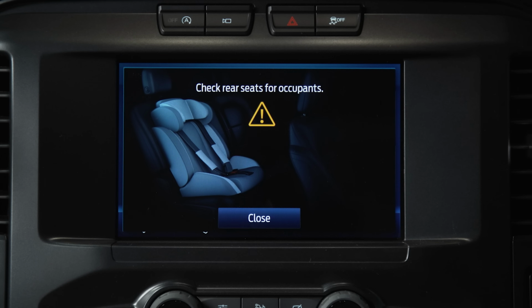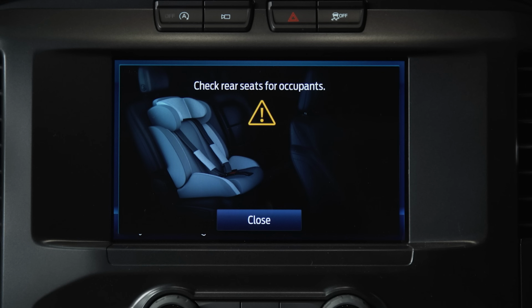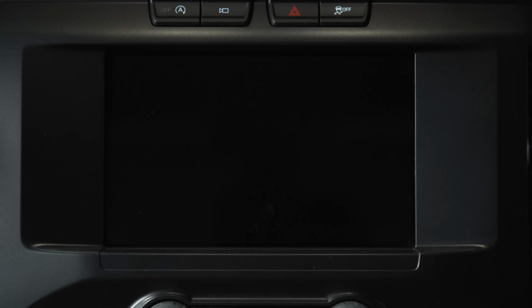The other thing that's interesting is Ford is starting to add the back seat sensor. So when you shut it off, if it feels weight in the back seat, it's going to remind you that you have a child and that you should get them out of the vehicle. Again, a little bit silly if you are forgetting how to be a parent or whatever that is. Where we find it annoying is that we have gear back here. Or our cameraman who thinks is a child and wants us to remember. So we always remember Leo, but if Leo's not back there, we still get the alarm because we have camera gear sitting on the seat and it sees the weight.